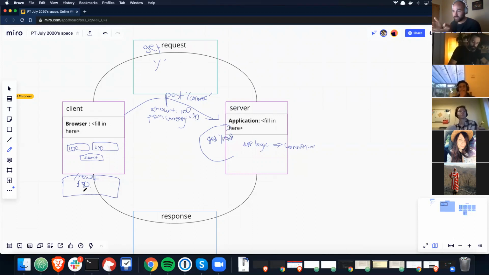Because imagine if you wanted to just see a page, and you had to update the state of your application by posting the information. So you want to separate the two. Post is just for updating. So that's when I'll do some conversion, and then I'll make a GET request to fetch the HTML and send it back to the browser. Good question.